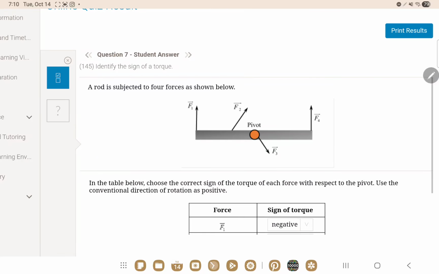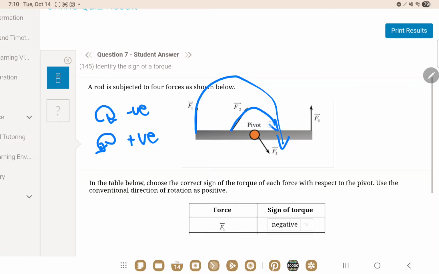Okay, so now you need to identify the sign of the torque. This one I can't really explain other than the fact you need to do a right hand rule, the screwdriver rule, not the one we took with the 3 fingers last year. By the way, if it's clockwise, it is negative. Counterclockwise, it is positive.